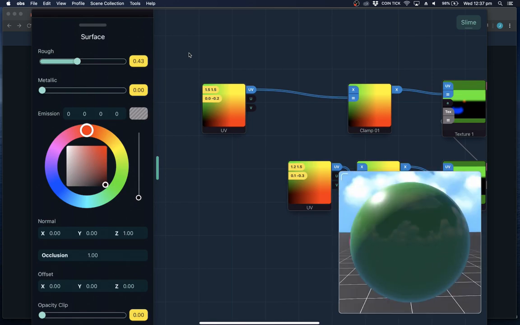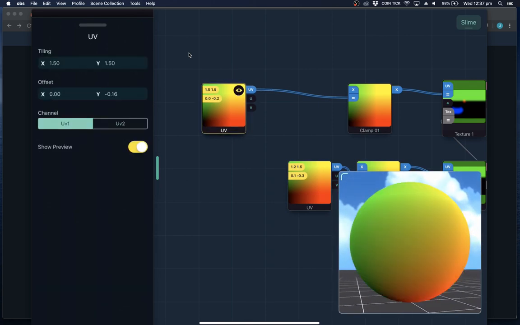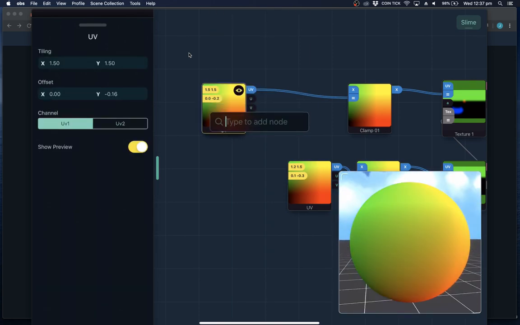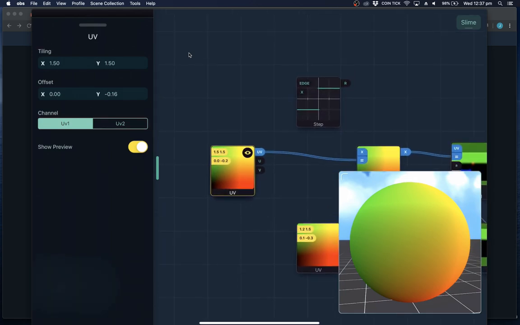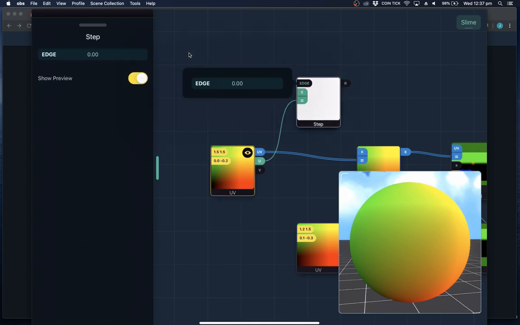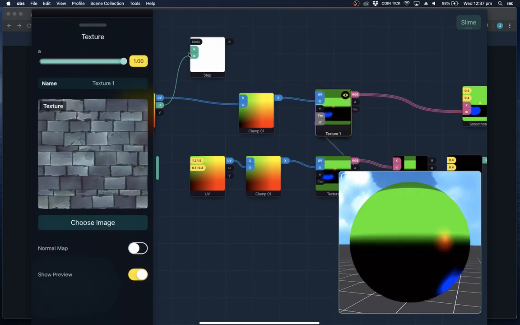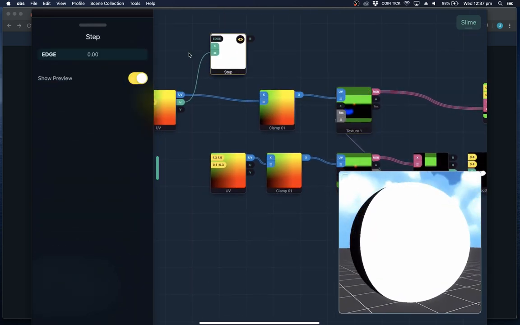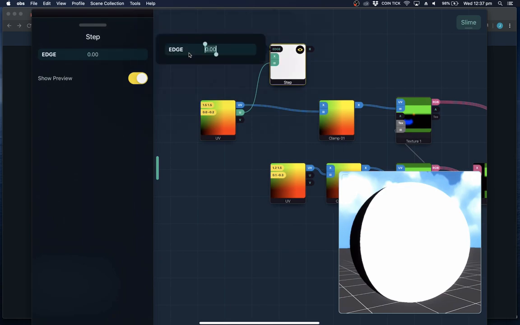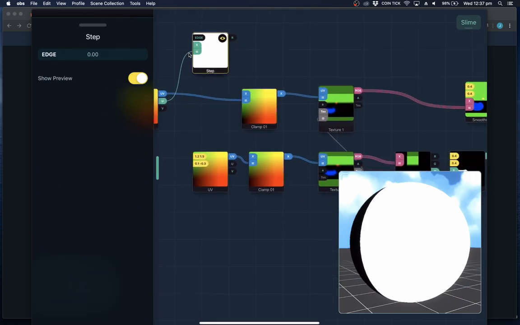I think everything's fine. So if I look at this, I can do a step function. So take a step function, take the 0, and I can put the edge and move the edge around. So what I might do is, let's see.